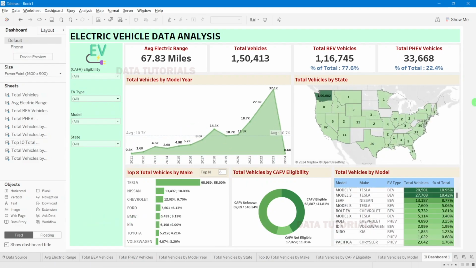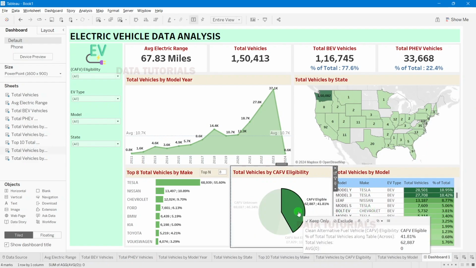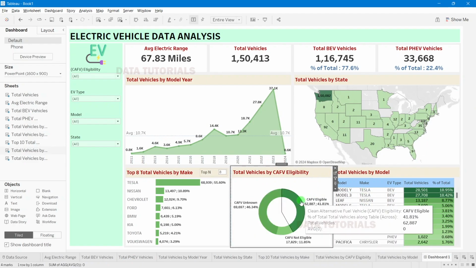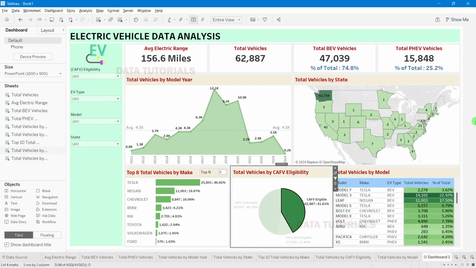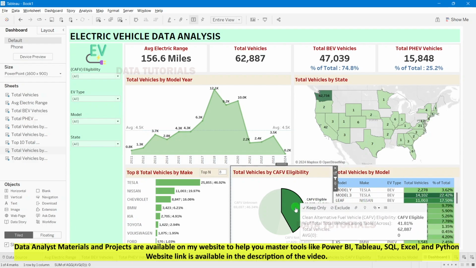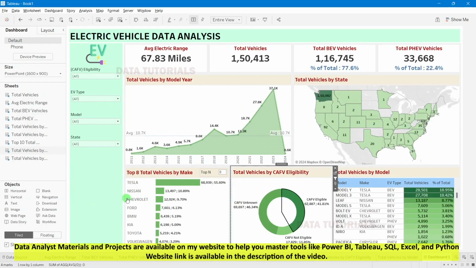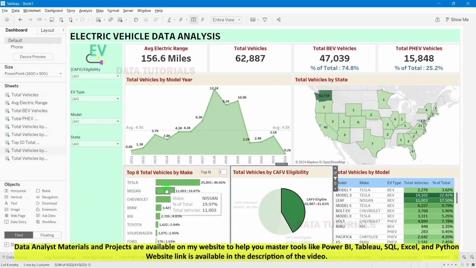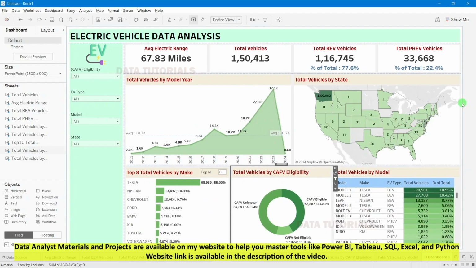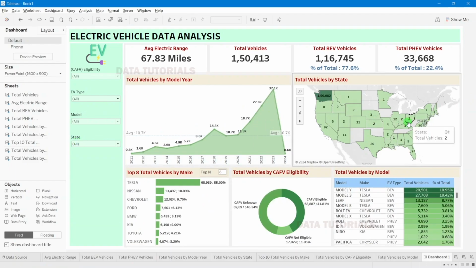Likewise, you can generate so many insights if you want to see which models are eligible. Okay, so when I click on eligible models, now it is not filtered out. So what you have to do is just check this, and now when I click here, everything will be filtered out, right? So you can see these are the models, out of which Model 3 of Tesla is contributing 22%, which is approved by CAFE. Getting or not? And you can see again, Tesla is the most accepted, Nissan is the second. Getting or not? So likewise, insights should be generated by operating different filters.